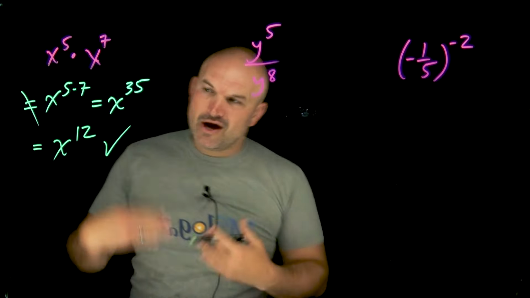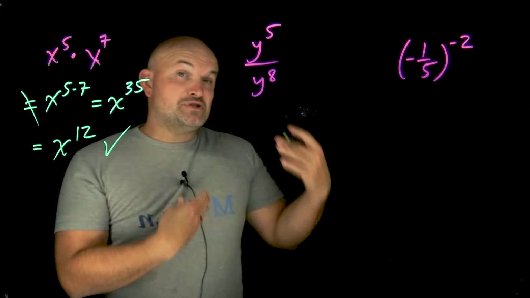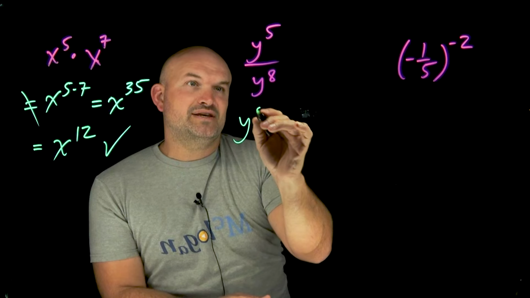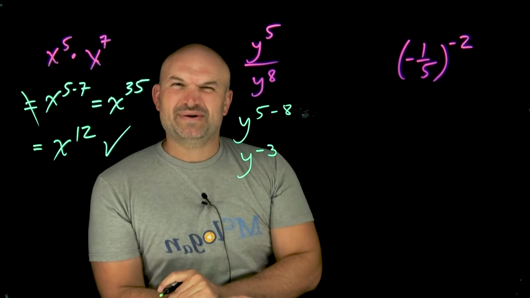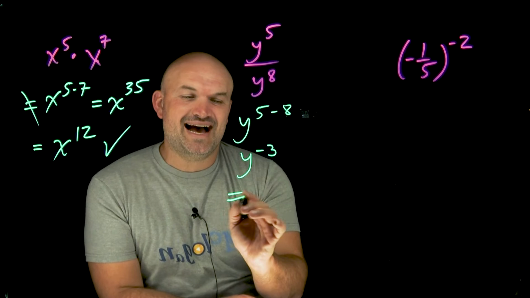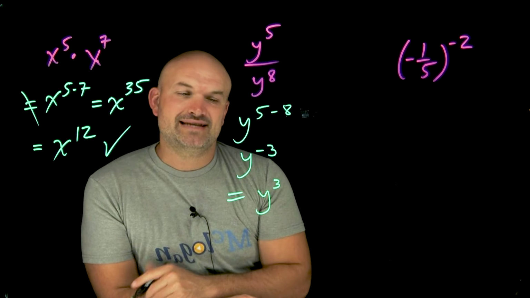The next one, students are like, oh yeah, multiply, product property, you multiply, you add. So when you divide, you subtract, right? I get it. So they say, all right, that's y to the 5 minus 8. That's y to the negative 3. Crap, what do I do with the negative 3? Usually students will just make something up and say, I just want to forget about the negative 3. And they'll just leave the 3 in the top.